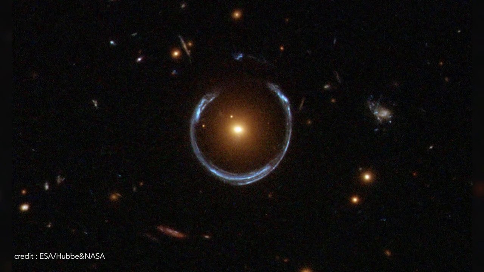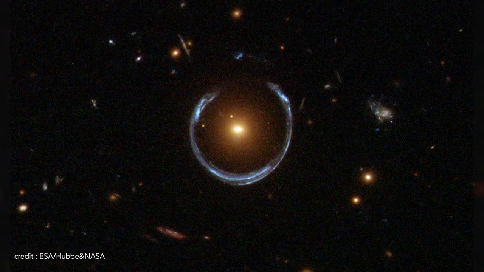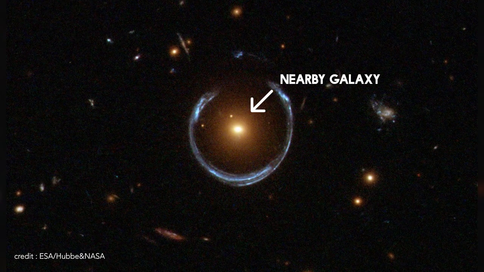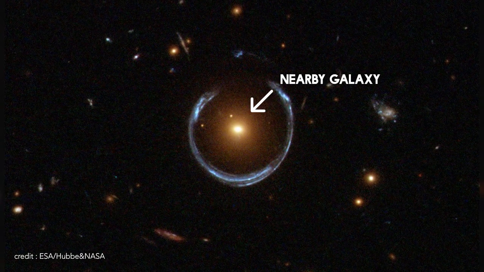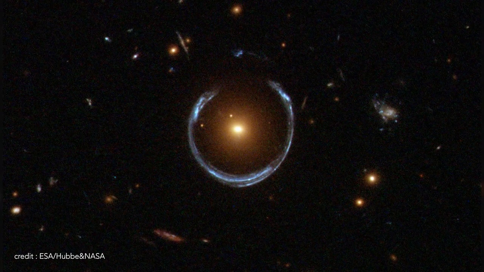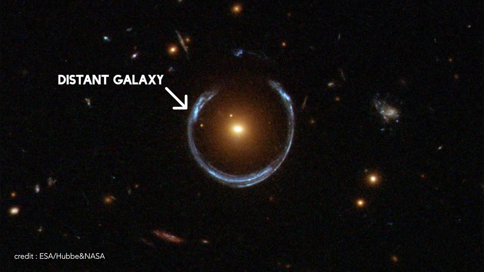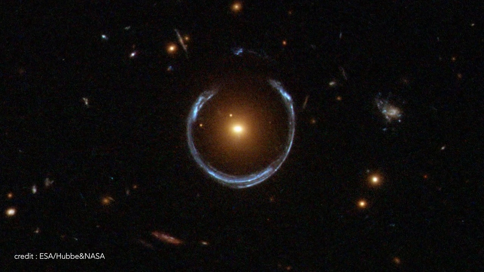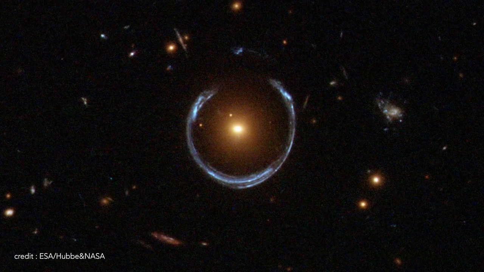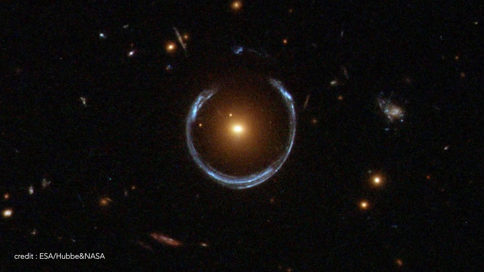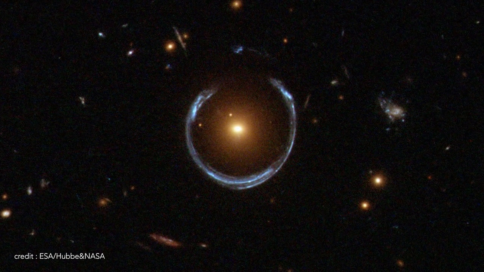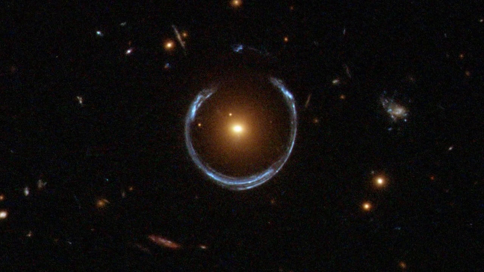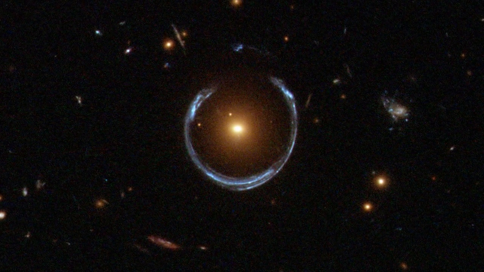Here is an example of an Einstein ring captured in a photo taken by the Hubble Space Telescope. The fuzzy orange blob in the center of the picture is a nearby galaxy. The blue circular halo is a distant galaxy lying behind the orange galaxy. The mass of the nearby orange galaxy warps space-time, and the light from the faraway blue galaxy appears like a ring due to the gravitational lensing effect. The ring is not a perfect circle due to the fact that the orange galaxy's mass is not located at one point.